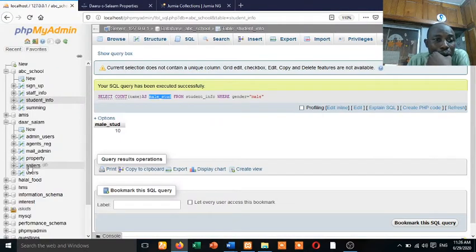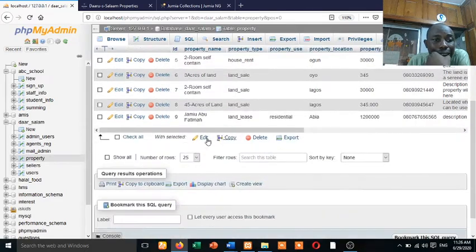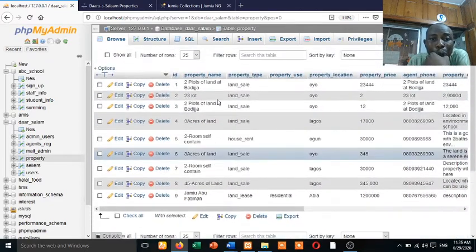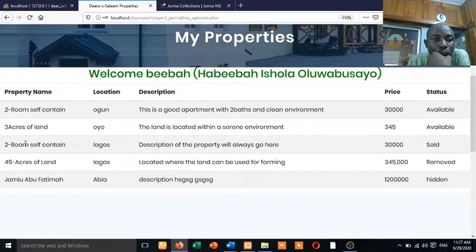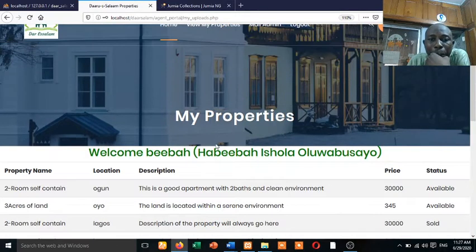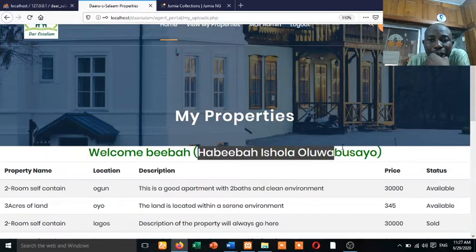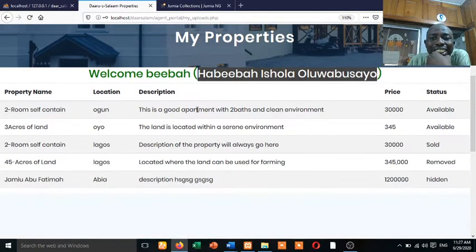Let me show you the database. You can see property. But why is it giving me just 1, 2, 3, 4, 5? It's because this agent, Abiba Ishola, this is our own. Why is it selecting only for this person? That is where PHP comes in.